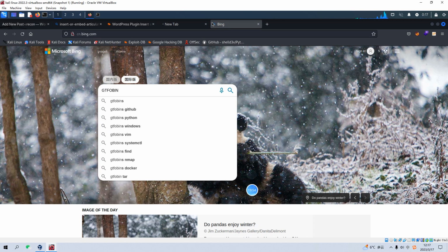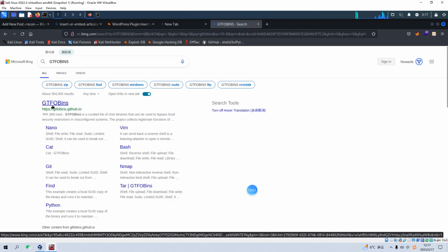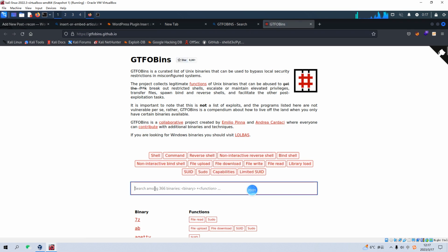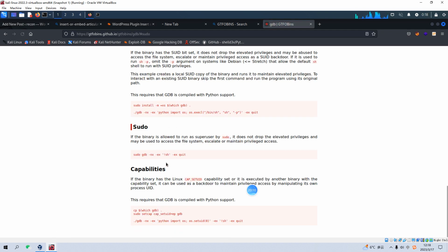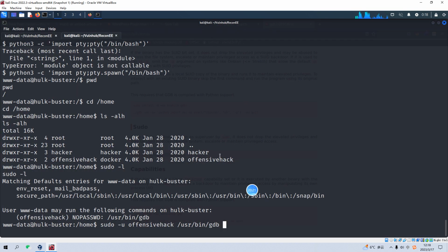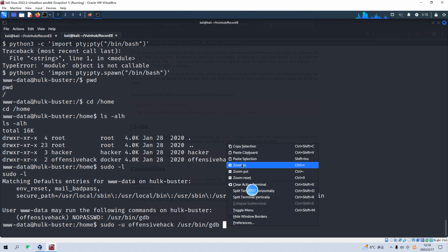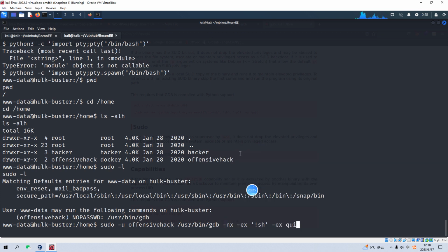Yeah, this is my favorite website to help us to make local privilege escalation, GTFOBins, yeah, sudo. Okay, so you can see we can use this method to make privilege escalation. We can copy and paste it in here. Great.